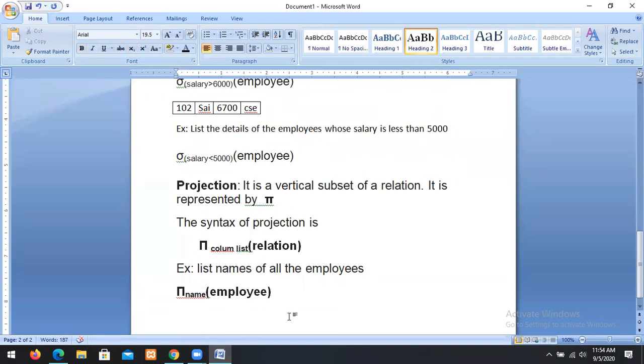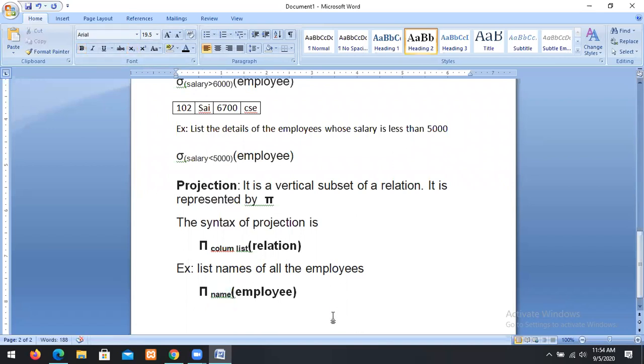So pi name employee. Name is the subset, so we get the names of all the employees.